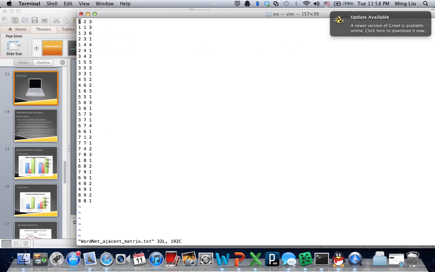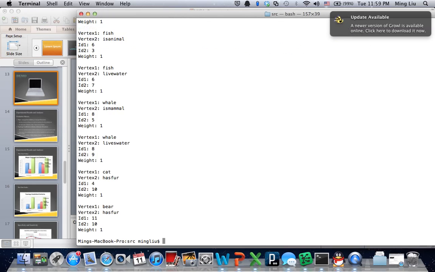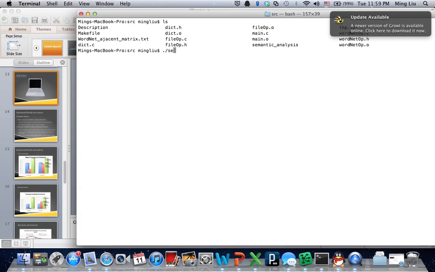From here, you can see that the first column is one vertex, the second is another vertex, and the third one is the weight we get. You can also use the other 2 models, for example here. And here.